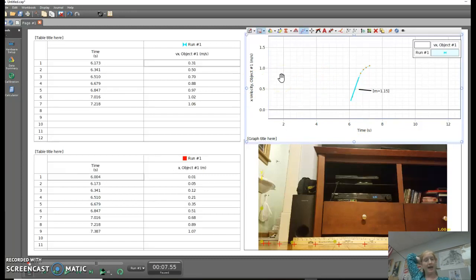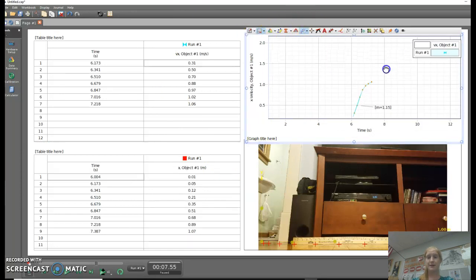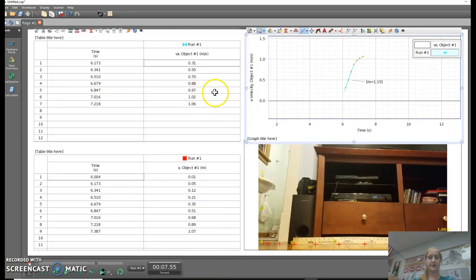If you did a distance over time, it should be a constant positive slope. Keep that in mind. It's important that you walk through these steps before you shut this down. Please, please, please make sure you take a screenshot of this.